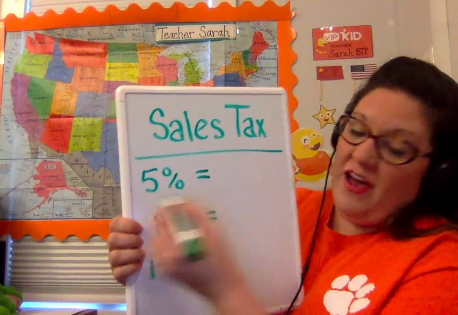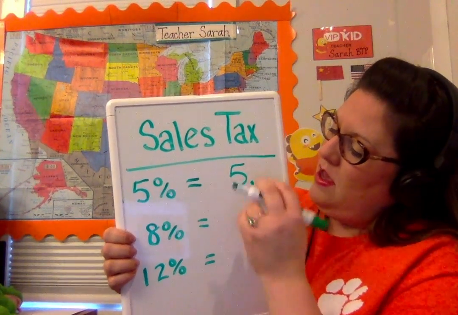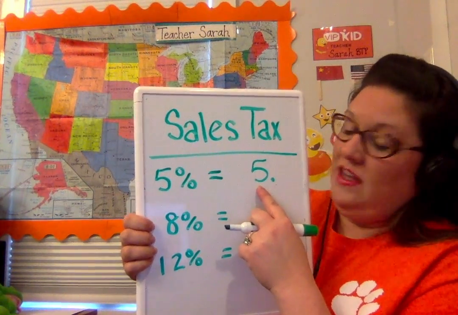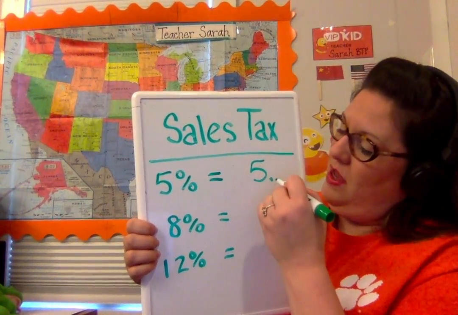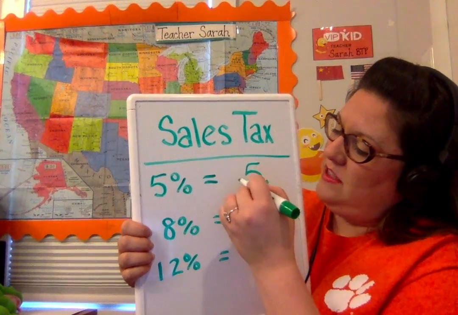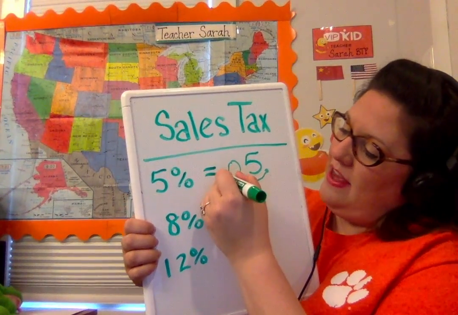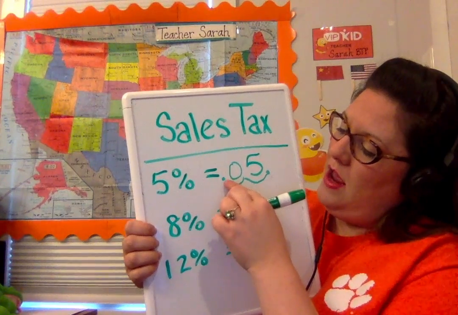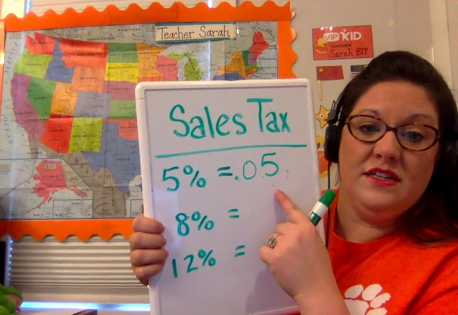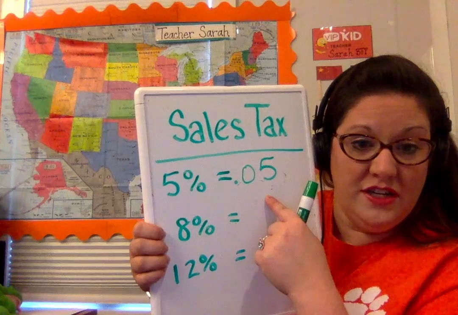Let's look at it. If I've got 5%, we assume that our decimal comes at the end of the number. What we do to convert this from a percent to a decimal form is we essentially divide by 100 or move the decimal 2 places to the left. So that's going to land our decimal right here. So 5% equals 0.05. So you're going to use 0.05 in your calculations.